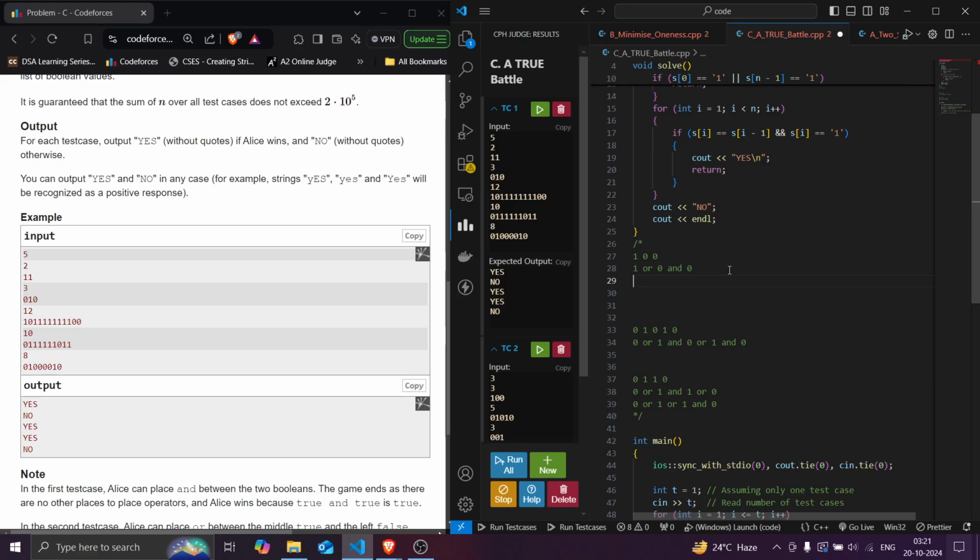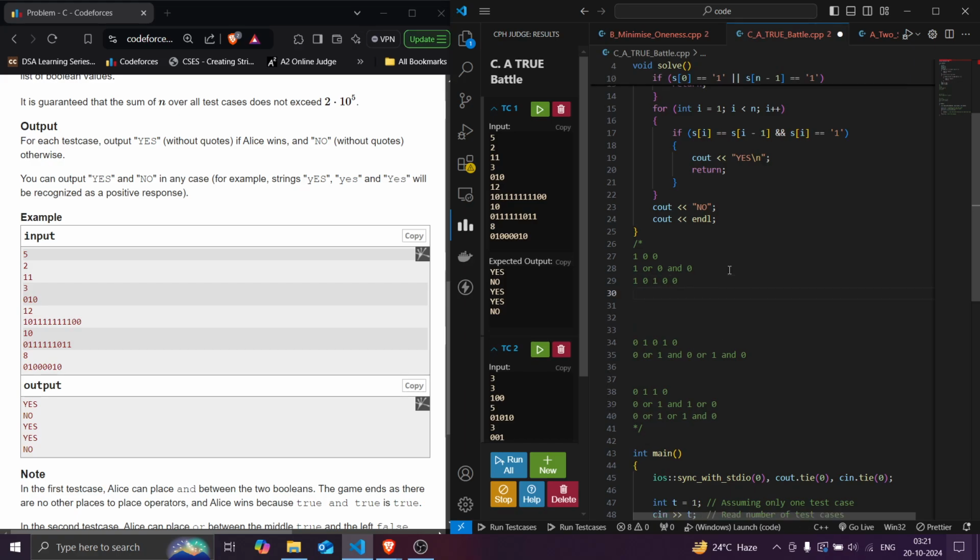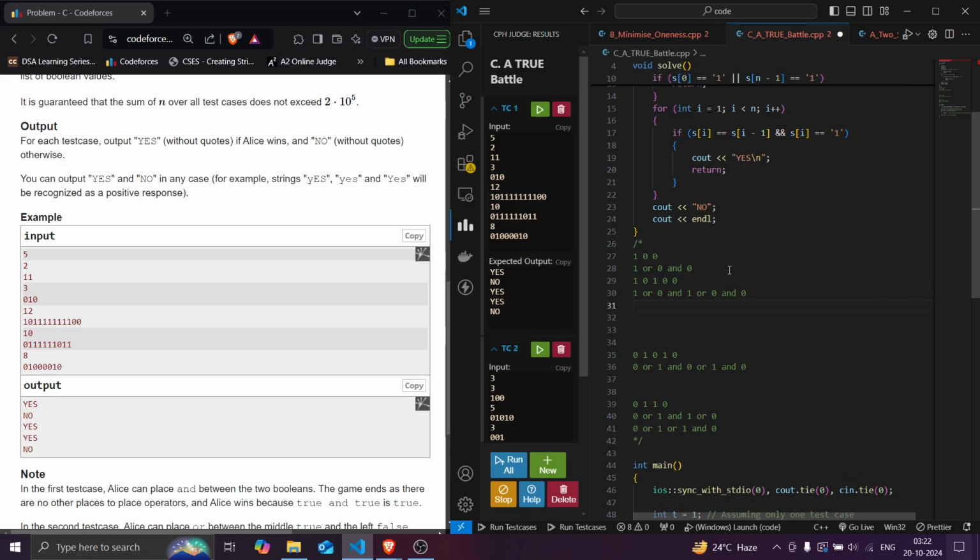Let's see one more example, let's say 1 0 0. Again, Alice going first will try to place or with the 0. Next, Bob will try to make it 0 by taking the other one, so and 1. Then Alice will go for or, and then Bob places and with 0. Now let's quickly evaluate all the ands: 1 or 0 and 1 becomes 0, then or with 0 and 0 becomes 0, and finally 1 or 0 gives 1 again.